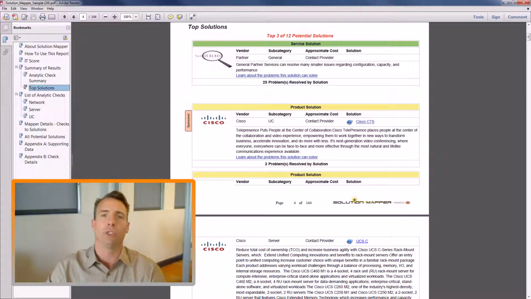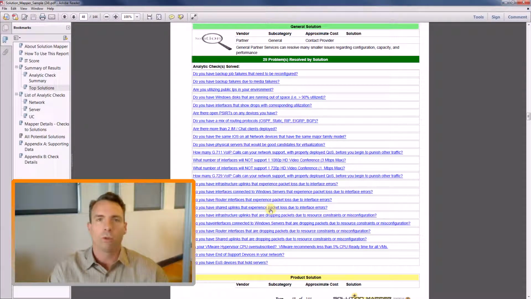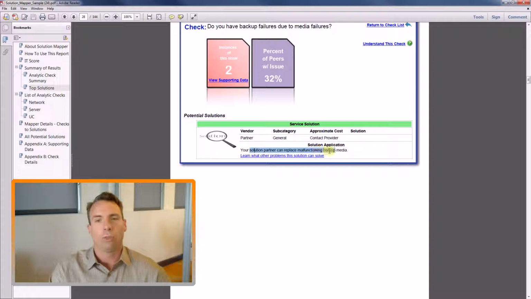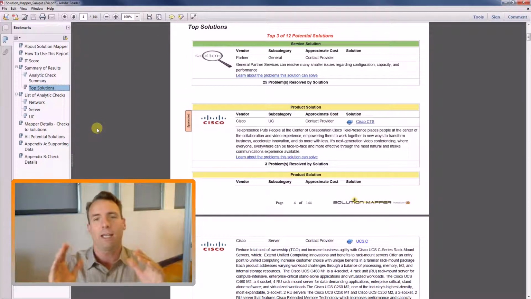The service solution is the one you see up here. And the nice thing that you can do here is you can click down and see all the different problems that this particular service could solve for you, or that services can do for you. Okay? So again, you can kind of come through here, and any place that we put one of these, we're going to actually do a mapping for you when you look at that, so that you can understand what that solution partner should be doing for you, right? Replacing malfunctioning backup media. Now, obviously, work with your solution partner to understand precisely what they're going to do, but that can give you a feel for how much of this do I have to do with products and how much can I do with services.